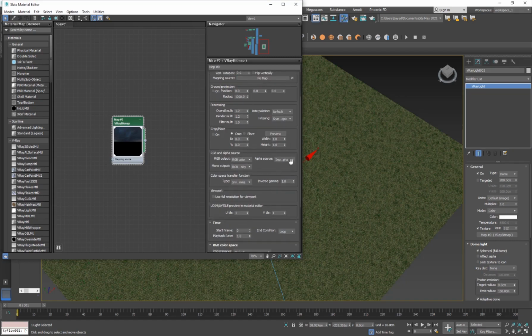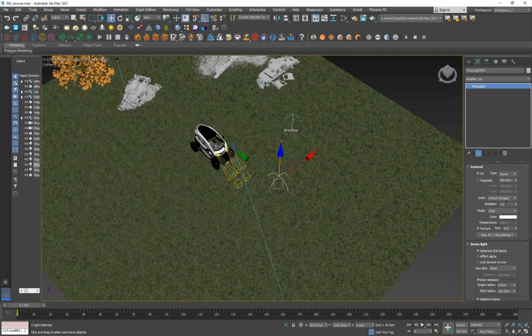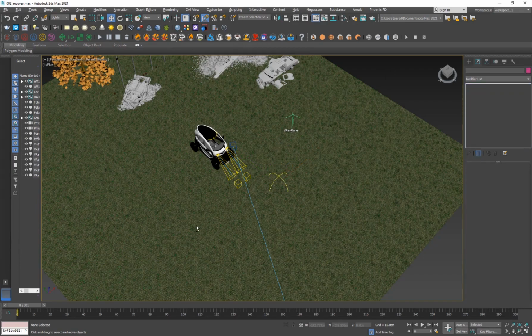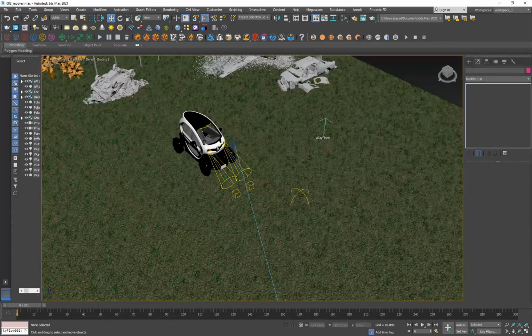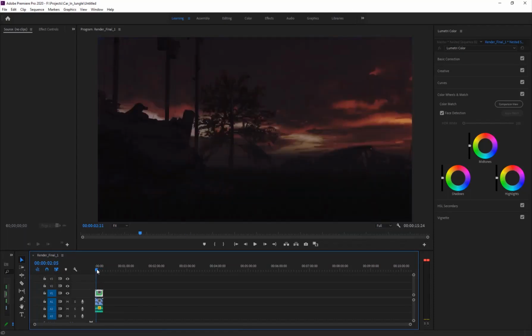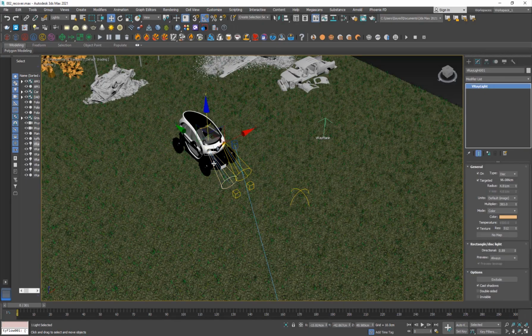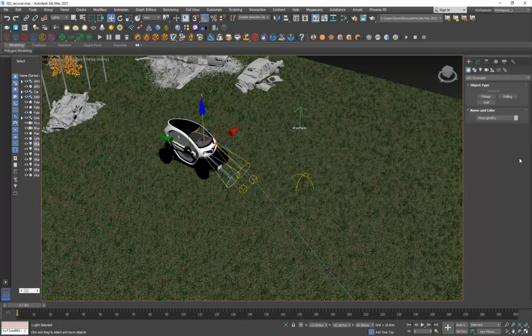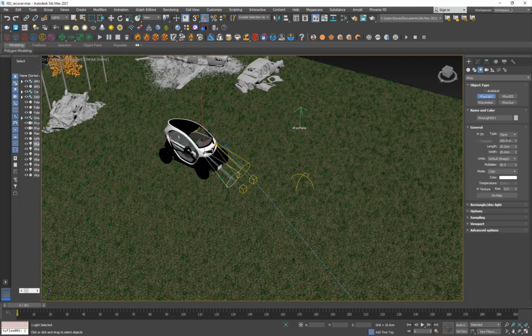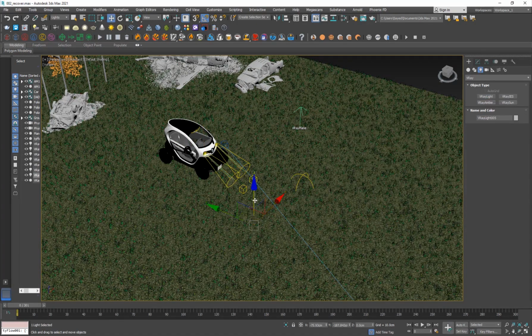So just like that. And you can increase or decrease the multiplier for the intensity of the light. And coming to the most important part of this, which is this volume light. And it's actually very simple. So I've just gone and created a VRay disk light. So I'm just going to do it from scratch so you guys can see it. Go ahead into the VRay and create a disk light here and just move it up.